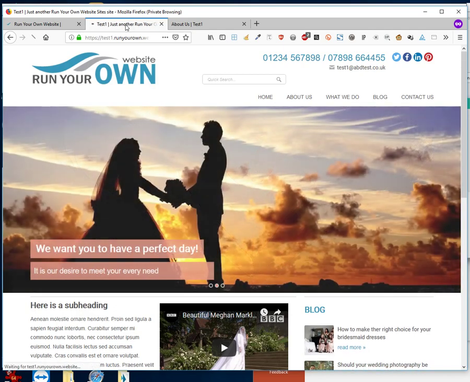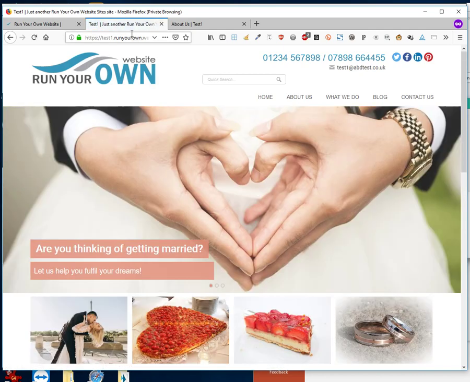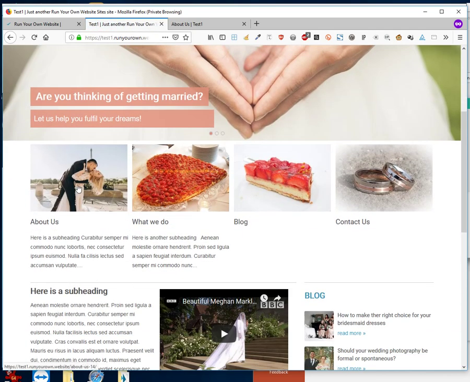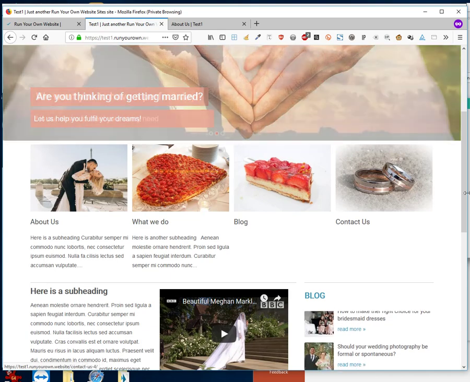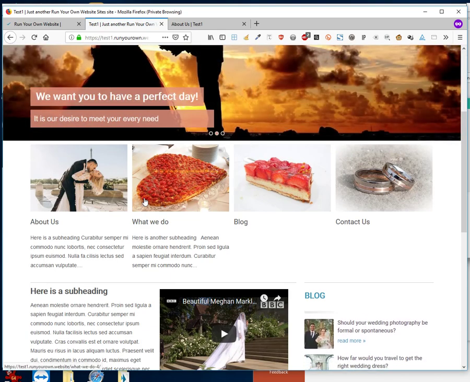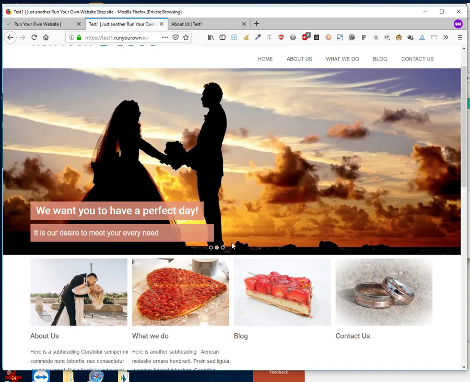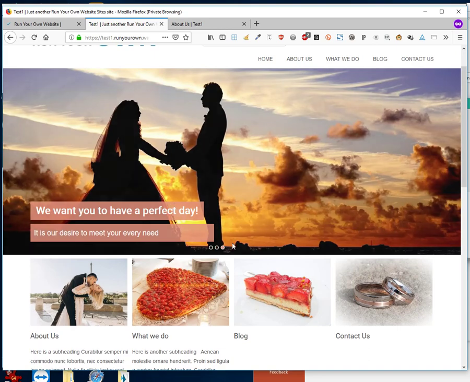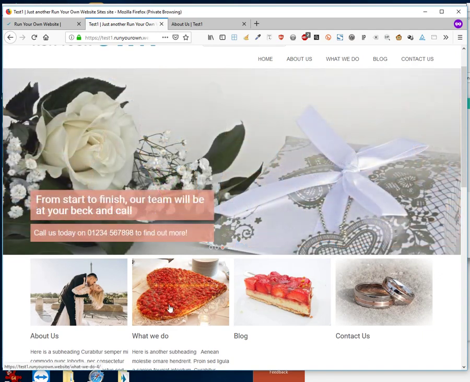Now if we refresh the home page, it should look a little bit more interesting, because straight away we've got that main featured image that we were choosing to have as the main page image. That's why it's really important that every page or post has an image with it, because you might want to select that.